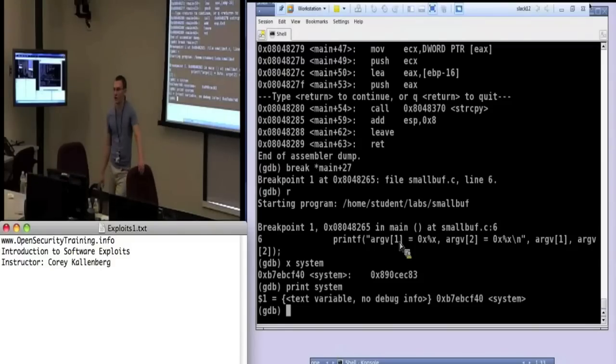Is anyone really lost and needs some more guidance, or does everyone have a general idea of what we're trying to do here? Keith, got something? Yeah, I forgot about on a stack when you declare a local variable, if it's a char, what's the size of the placement on the stack? So this one is 16 bytes, right? Right, well, that's the size of the variable. So it's not an address that is just put on the stack? No, it's actually 16 bytes of data allocated on the stack. You'll see a sub ESP 16 to create that 16 byte region of space on the stack. Now, if you were in heap land and you did char *buff equals malloc, then it would just be a pointer. But on the stack, the stack pointer is actually adjusted to create the room.